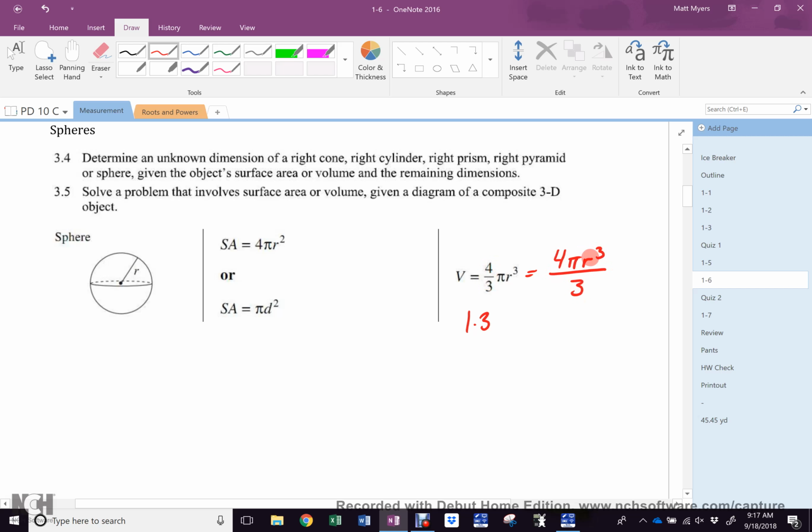This is easily put into your calculator because you do the whole top, 4 pi r cubed, equals, then divided by 3. Okay? Of course you would use the pi button because we are not in grade 6 anymore. We will never use 3.14. It is always pi. Okay? This, no good. Do this.